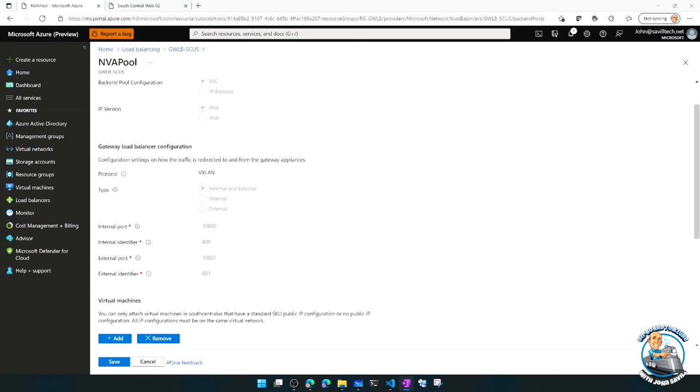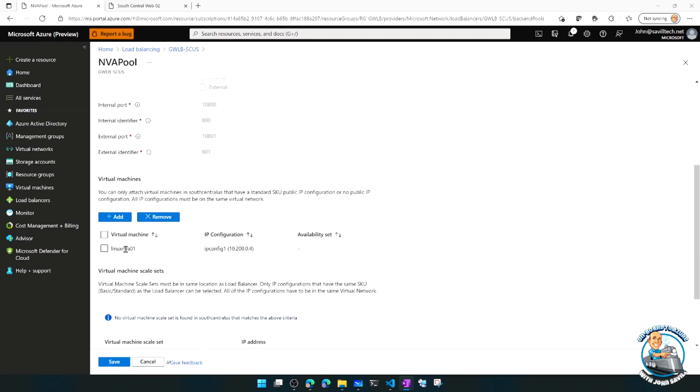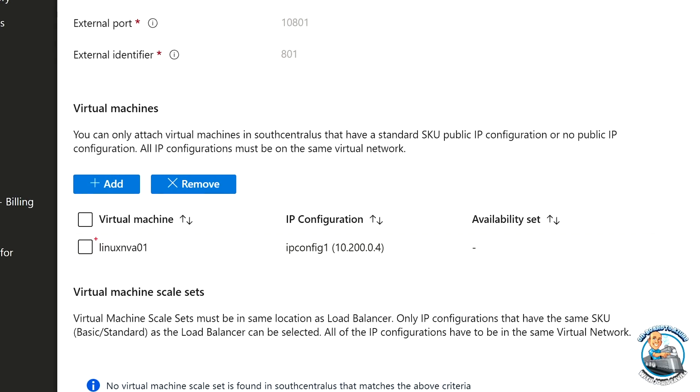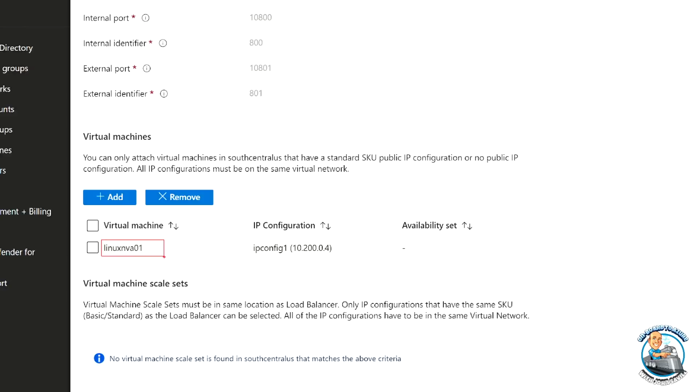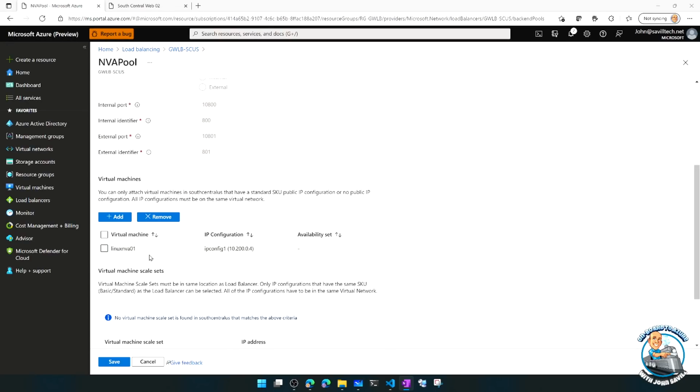Now, if I jump over for a second, so I have this up and running. So this is obviously my gateway load balancer. And I do have this Linux NVA in my environment. Now I'm faking it. This is not a real NVA. It's essentially just bridging the traffic. But it bridges it, it turns it around so I can show it to you.